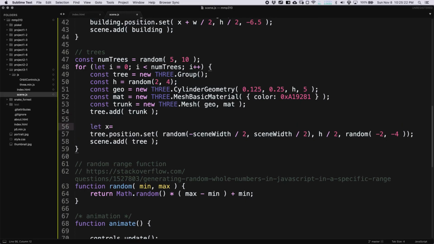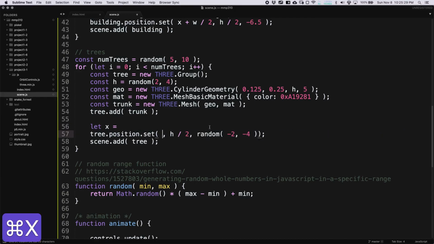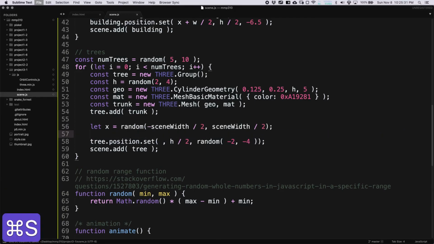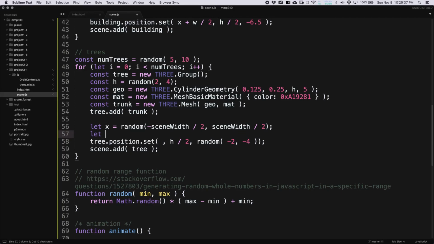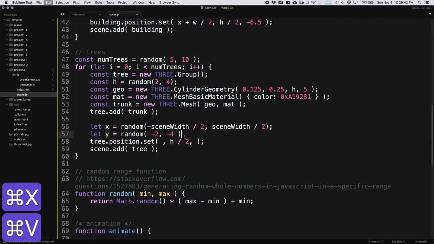Let's say let X, because we are actually using stuff for each one of the position values here. Height, we can just use H over 2. That is pretty self-explanatory. Then for Z, we'll use random -2 to -4.